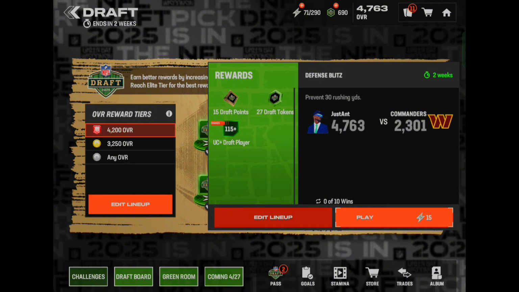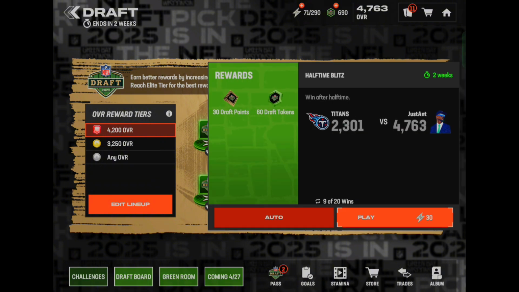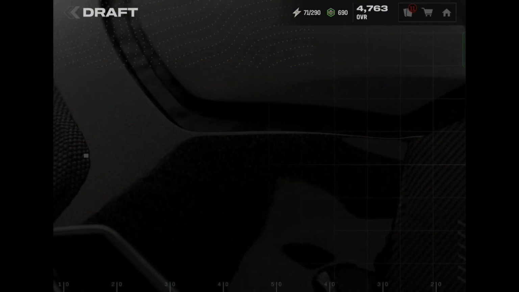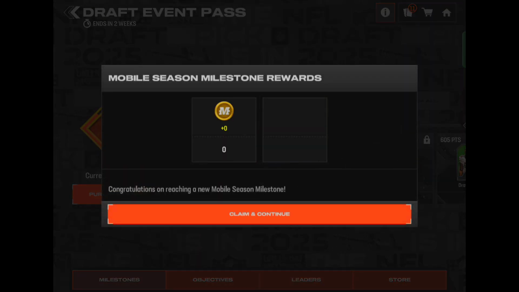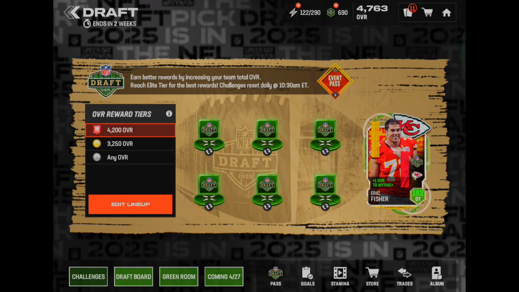The other ones, obviously, are less draft tokens, less draft points. But you do get a chance at the uncommon plus players. But I do advise doing the one that gives you the most tokens and points, because you want the more tokens and points, obviously, to get your event pass up throughout the draft, to get the rewards throughout either the free section, or if you buy it, you can get more out of it. You can get down there and claim all of it.